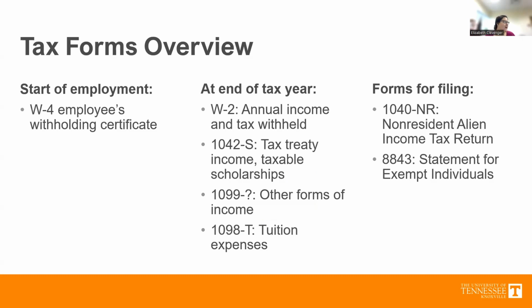Thank you. So first, let's talk about the tax forms that you would need. And I've grouped these by the time when you might see them. So Alyssa talked a little bit about the W-4. You would normally see that when you start employment at any new employer. And one particularity at UT, you'll actually complete that form 2 times at UT. You'll complete it with your department when you begin a job. And then when Alyssa gets your paperwork and discovers that you're not a US citizen, she'll send you to Glacier and you'll complete it again in Glacier.